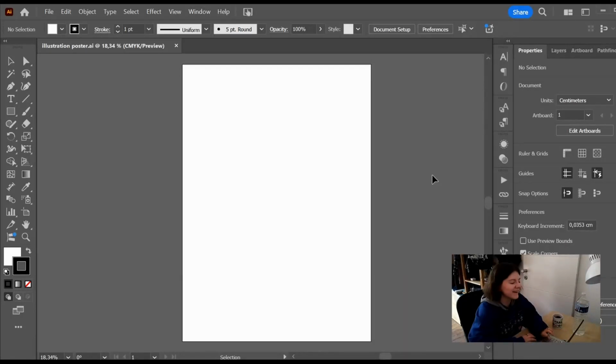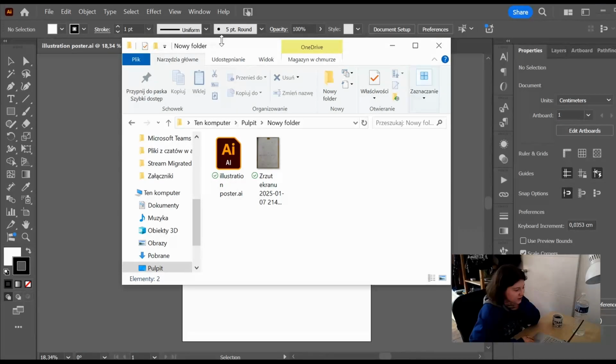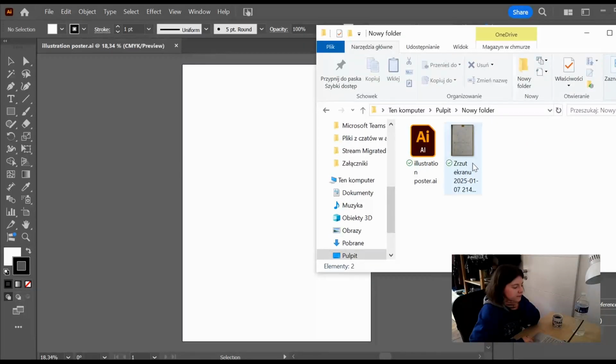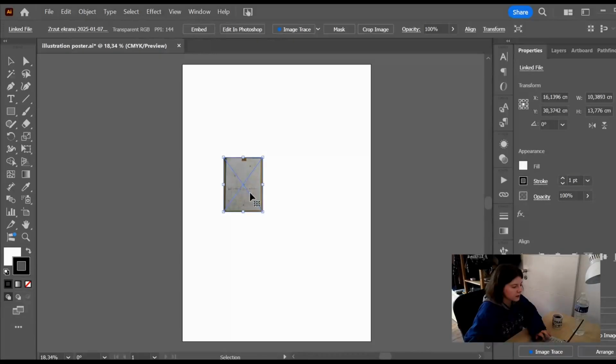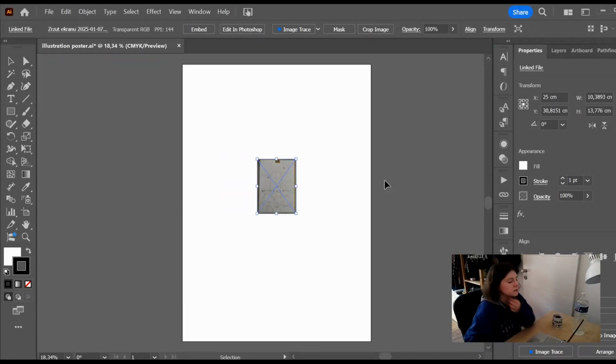Another thing that I want to start with is to bring my sketch into Illustrator, because then it's going to be far easier to work on things that I want to work on. And it's done, and the photo is right here. You can also click embed here.